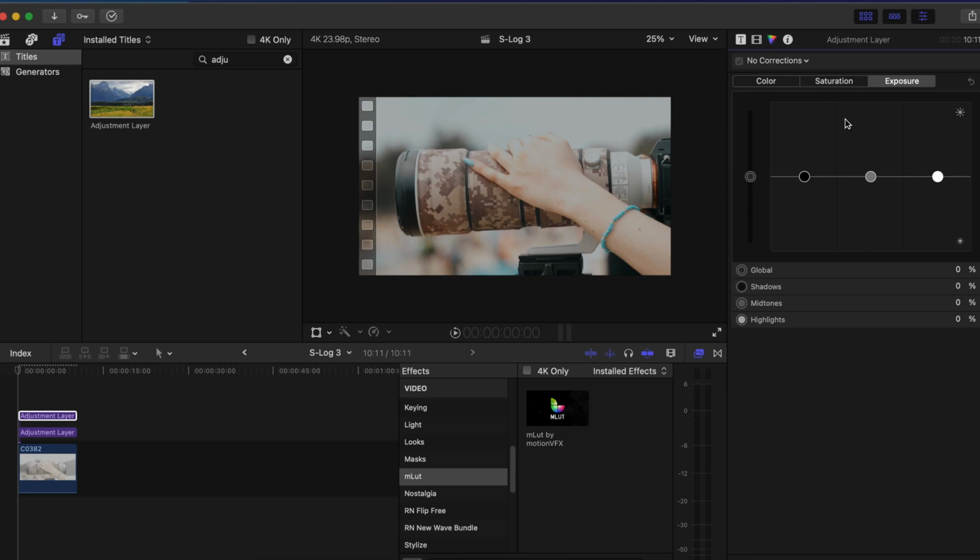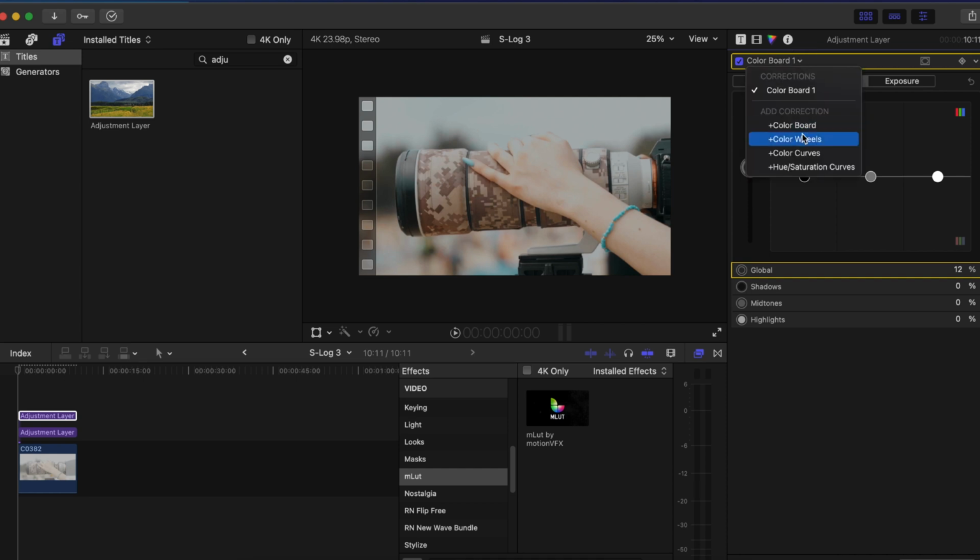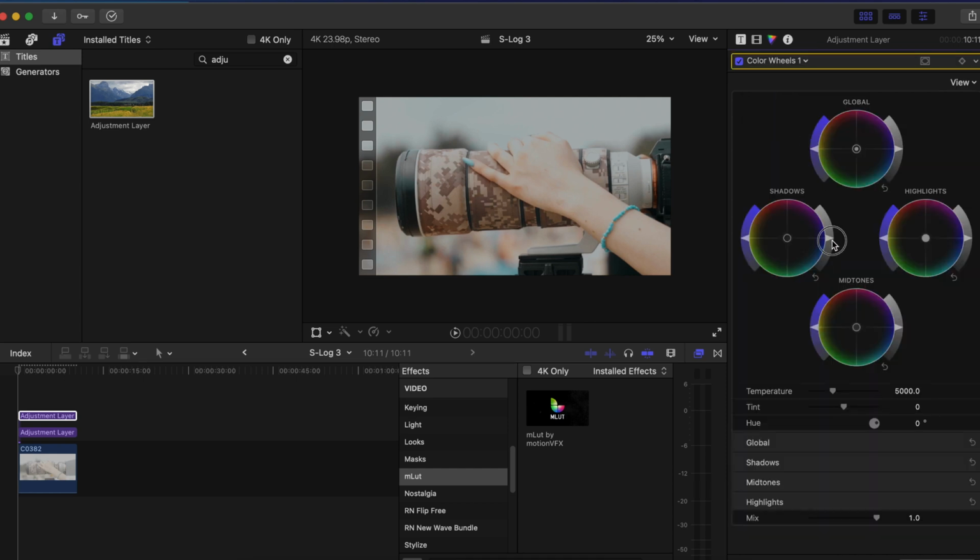So anyways, when I am here, I can now play around a bit with the saturation, again in the shadows if you like, or you could simply use the one furthest to the left, and this is a global saturation increase. And I think I'm gonna do that a little bit. I'm liking the way that looks. And I can also go to my color wheels, as mentioned, and just play around for some final tweaks here.